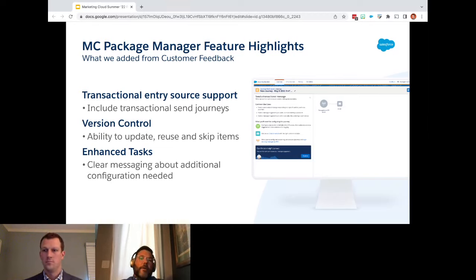So we cleared out a huge majority of the errors that people were getting when using the tool, and turned those into warnings. And not only did we turn them into warnings, but where we could give you instruction on how to fix something. So for example, there's a missing item in the configuration for one of your activities in Journey Builder. There's a missing reference in one of your assets. We'll actually tell you where to go find that thing, and we'll give you a task as you deploy that you can then complete and say, okay, by the way, when you deploy this, you're not gonna be able to activate your journey because you need to fix this email activity.